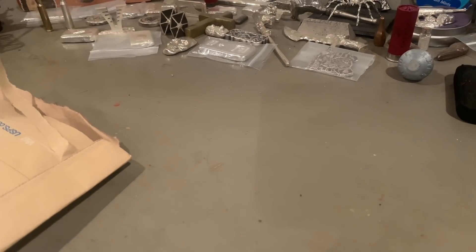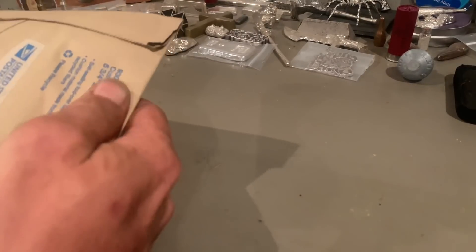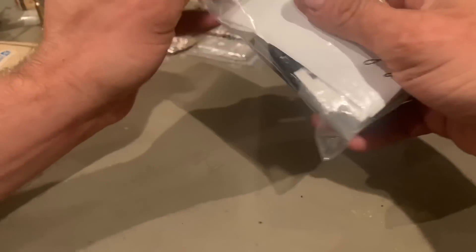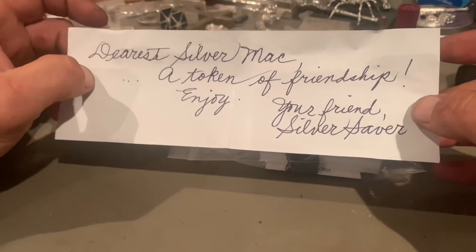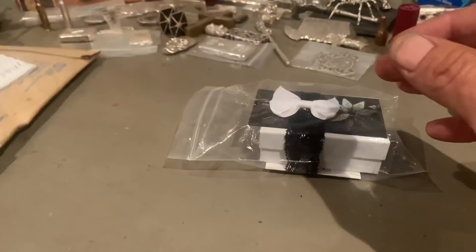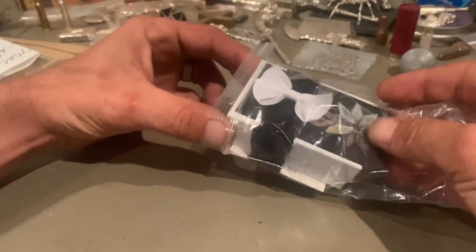What's up guys, so we've got a package that came in today — an unexpected package somewhat. I've already pre-scored it so we're gonna get into this bad boy. I'm kind of excited, actually really excited to see what's in here. I have no idea. This is from 'Dear Silver Mac, a token of friendship and joy, your friend Silver Saver.' Very nice packaging.